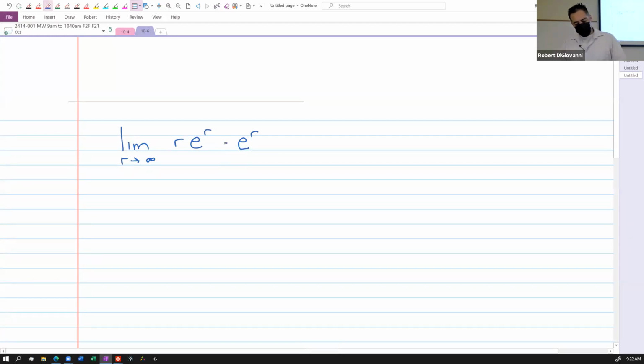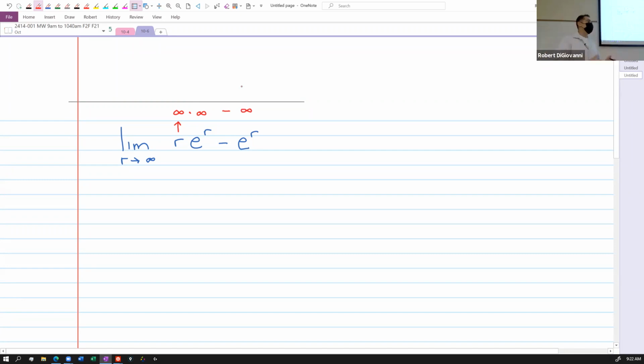Okay, so let's look at this. Let's let r go to infinity, right? Be careful here. We're not going to negative infinity this time. We're going to positive infinity. So r is getting huge. This r heads to infinity times, now notice on this one, e to the r, this time that's headed to infinity. So infinity times infinity, a huge number times a huge number, that's infinitely large. So we're thinking, okay, infinity, but then minus infinity.